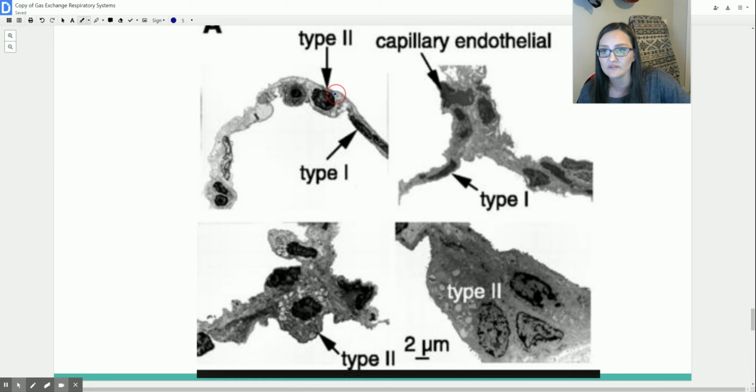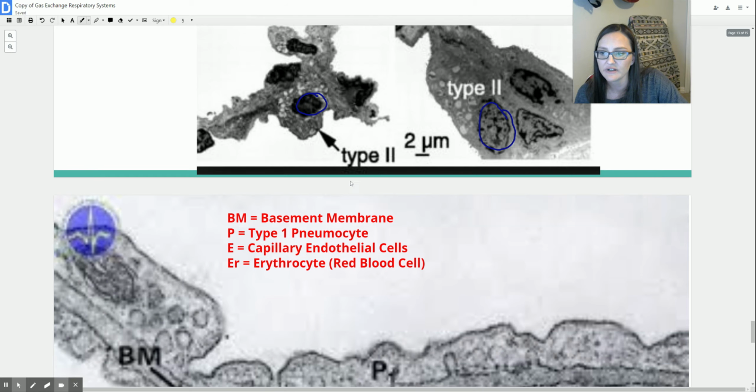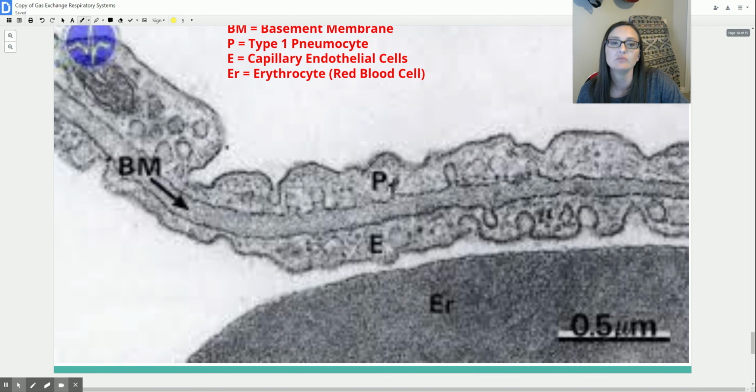All right, so the type 2s are going to be dense circles. Here's another one down there. They're very, very concentrated, and they come up pretty dark on the images. And then your type 1s, let me see if I can change colors really fast. Your type 1s are going to be these long, narrow, flat, rectangular type cells there. Let's keep scrolling. I think I've got one more example on here. This is really, really zoomed in. The scale bar down there is at 0.5 micrometers. That's very small. So what am I looking at anyway?